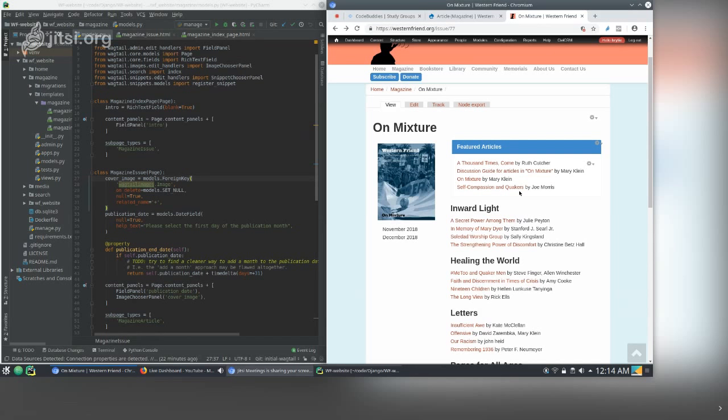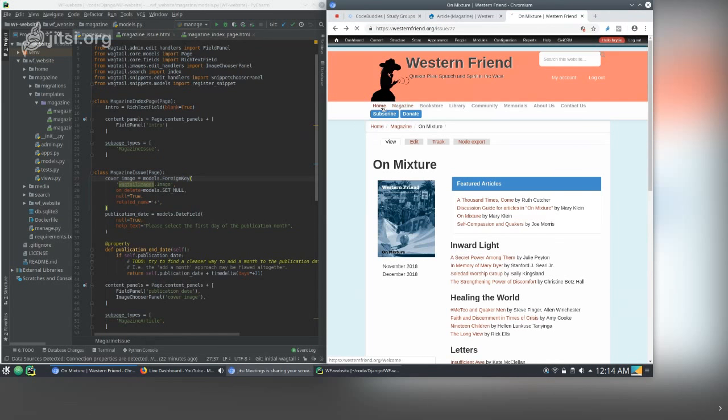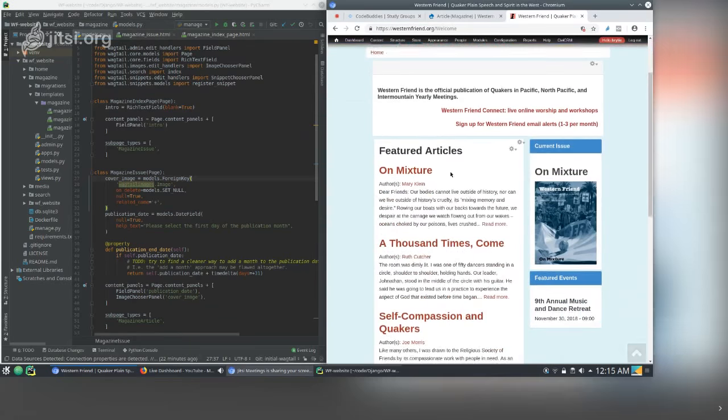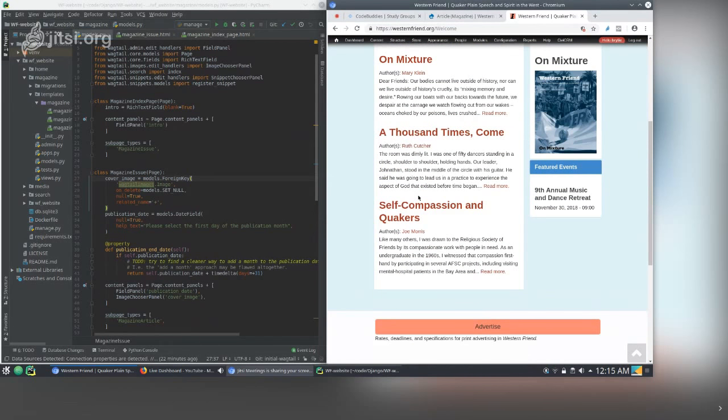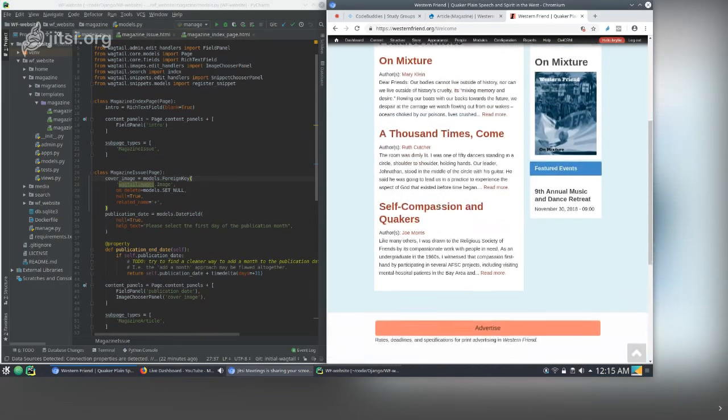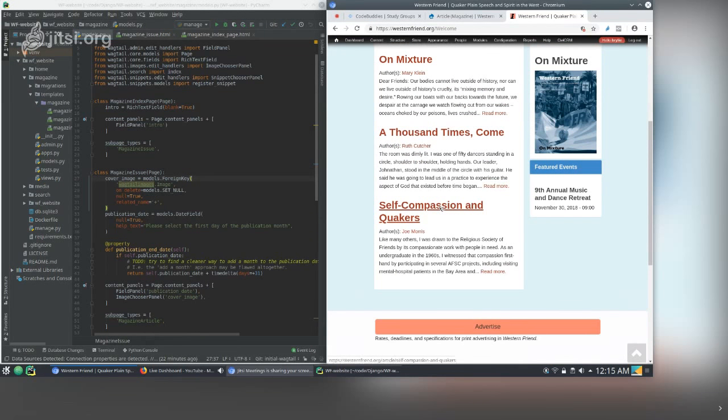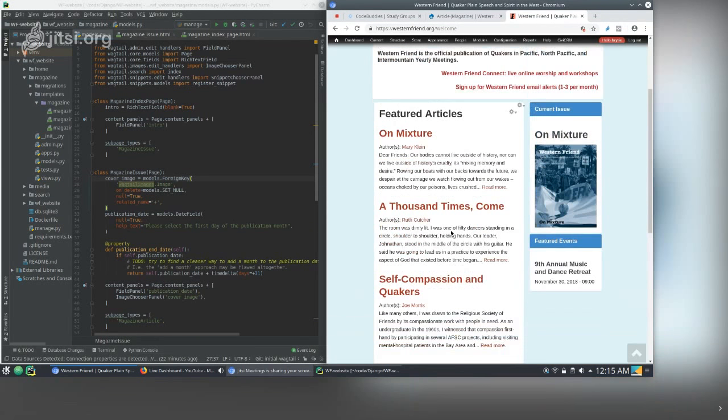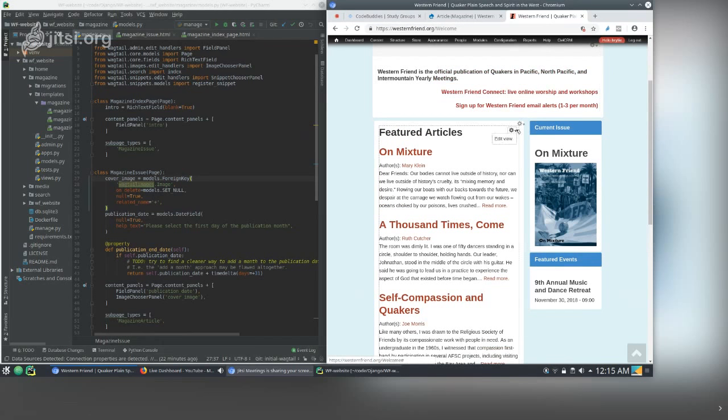I think this will be useful not only for the individual magazine issue, but even on the homepage, we have some featured content. And Mary basically likes to select those, kind of curate that featured articles list there. The problem is in Drupal, we've had to resort to, well, we didn't have to, but we couldn't figure out a different way. We kind of resorted to a kludge to populate this as a view.